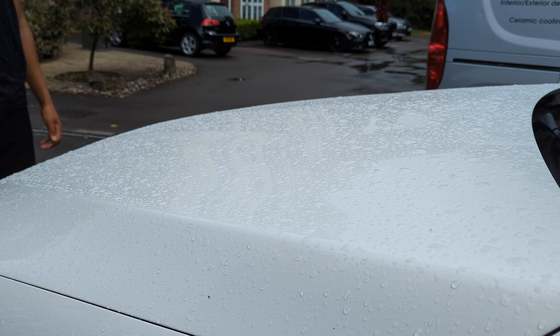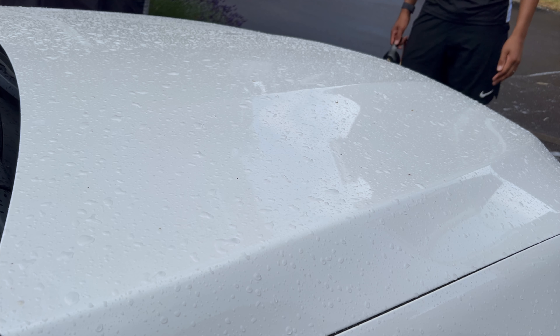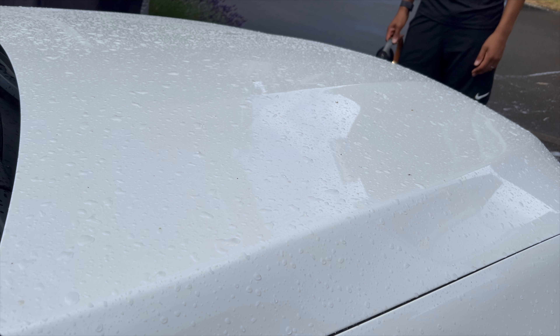What you're about to watch is the first wash, about seven weeks after I'd applied it the second time. It's been washed once before — that's when I found out that the Synergy Wax had failed due to an application error, so that was my fault. Now seven weeks since the last clean, there's been a lot of pollen in the air and it's been under a tree that's spilt sap over it. These are the hydrophobics from the Synergy Lite V2 and now looking at the Synergy Wax — it's not as good.